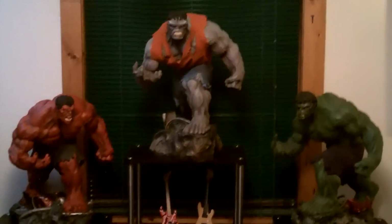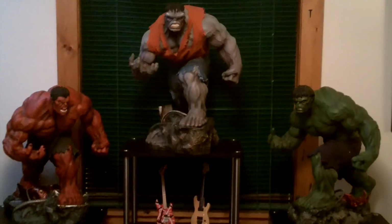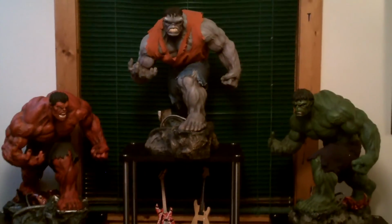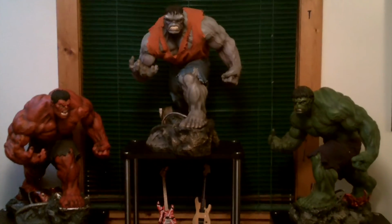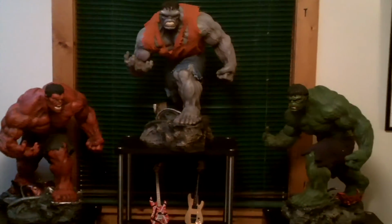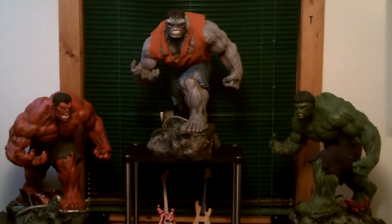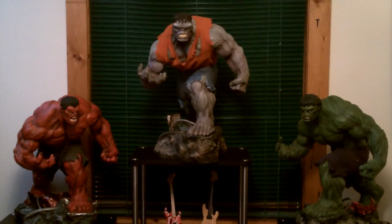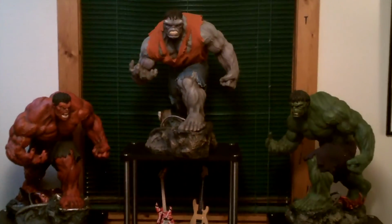Somebody asked me, my best friend said, would you ever sell one? You got three of the same piece. Would you end up selling one? I'm trying to make a rule here of not selling any Hulks. I've sold Hulks before, not just the original Grail. I've sold my Bowen Hulks and stuff, and I regret selling those. Maybe I'm going to go back and get them. I'm thinking about going back and trying to pick them up. I have no place to display them though. I'm really running out of room.